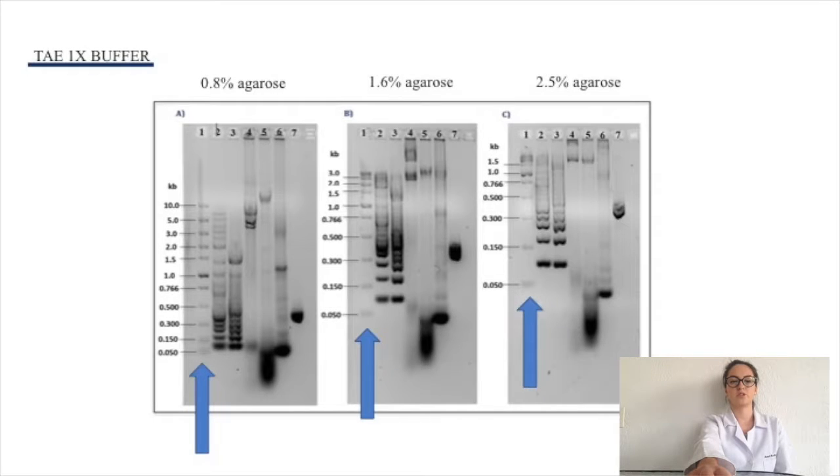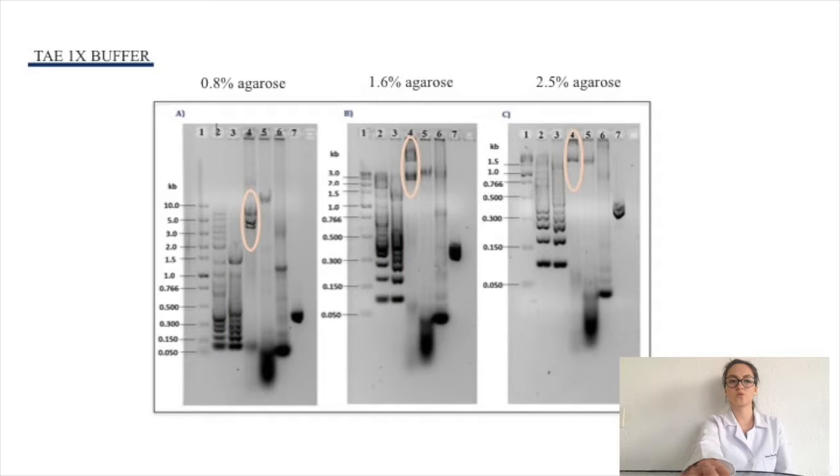On this first image, it's observed that lane number 1 has a better separation of the fragments in comparison to the other ladders. On the gel at 2.5%, lane 2 has a higher amount of sample. This can be detected by the irregular shape of the bands. On lane number 3 from the 0.8% and 1.6% agarose gels, there is a lack of definition of the bands.